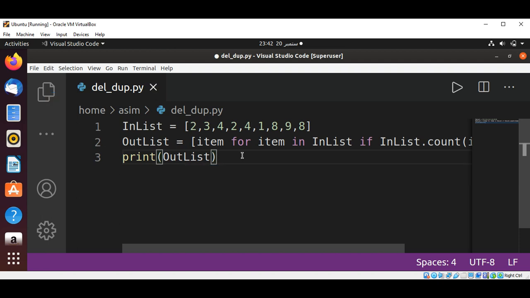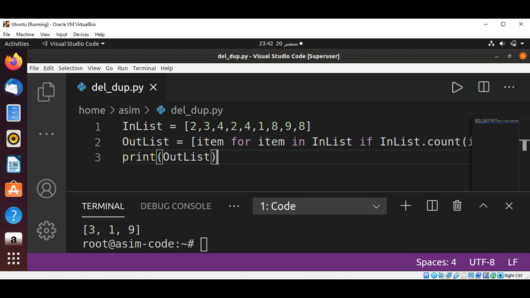Let's run our code, and you can see it just printed those numbers which are not repeated in the list.